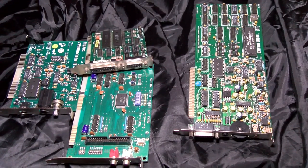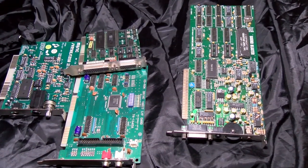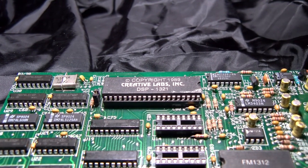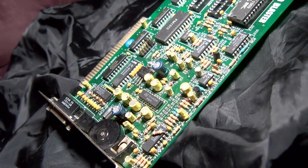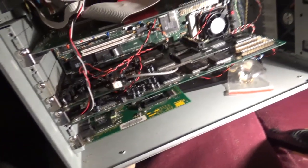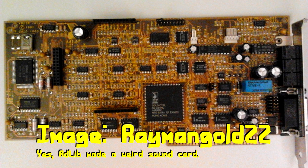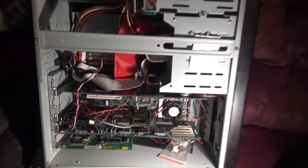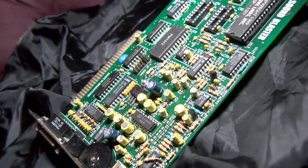No microcontroller is going to stop the clone makers, and it wasn't long before the Sound Blaster itself was being copied and sold at a cheaper price point - again with clones and compatibles which varied in both quality and features. Some were very bare-bones, some tried to be flashy, and some completely ignored the idea and just attempted to do their own thing without even trying to clone the Sound Blaster at all. The multimedia PC trend was taking off, and it would be the now fully featured sound cards like the Sound Blaster, and not the simplistic primitive music cards of yesteryear, which would carry this forwards.